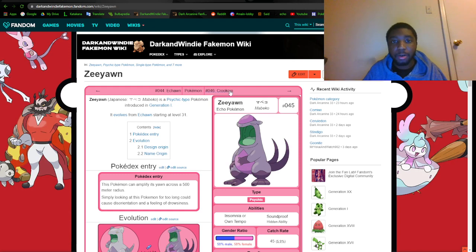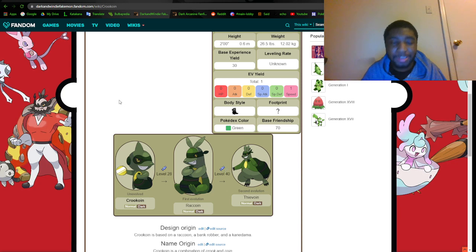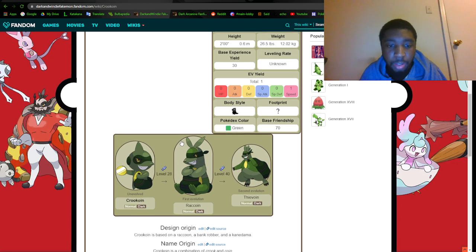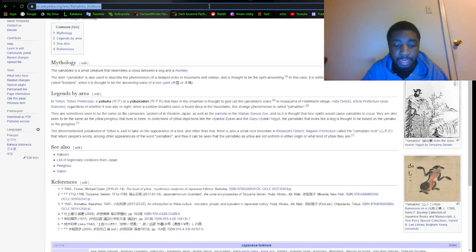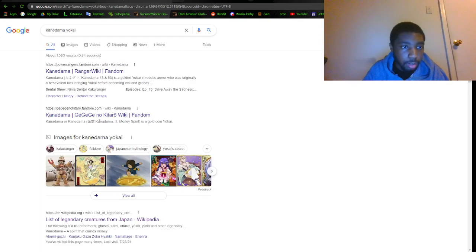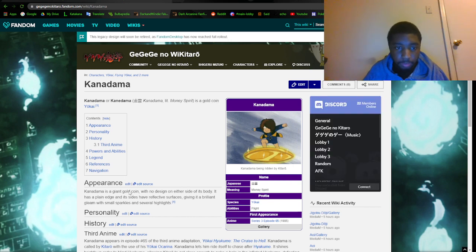Now, let's see. We got Krikoin, Rakoin, and Thievoin. These guys are pretty much Pokemon used by an evil team for the most part. I saw other Pokemon designers have criminal type Pokemon, and I wanted to do my own. So we have these guys. They're based off of raccoons, bank robbers, and something called the Kanidama, which was like a spirit who takes money. It's like a spirit of money. Yeah, it's based off a gold coin yokai. That's pretty much all it is.